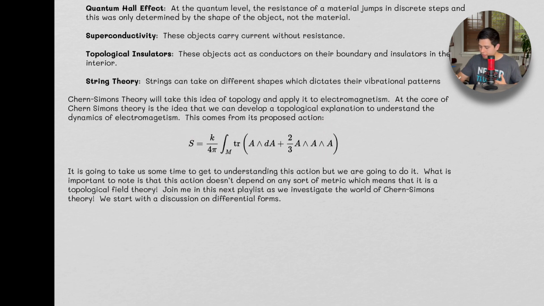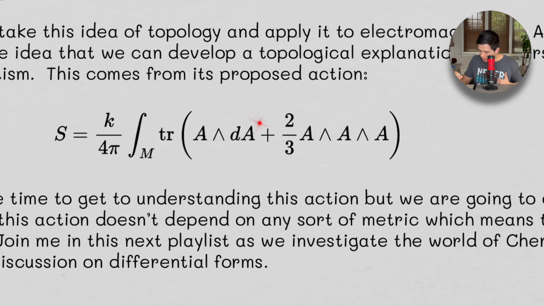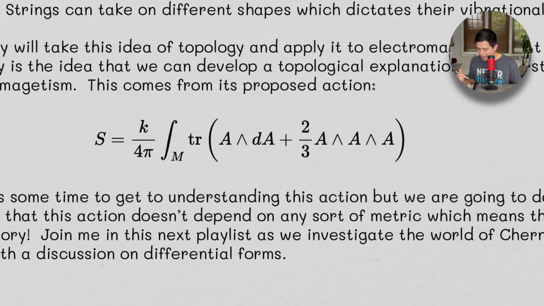It's going to take us some time to understand all this, but we're going to get there, right? What we have here is exterior derivatives. We have wedge products. We have, again, an action. We need to talk about an action. We have this proportionality constant, not going to matter that much. So manifolds. And again, we need to understand the concept of a manifold if we want to understand concepts in topology.